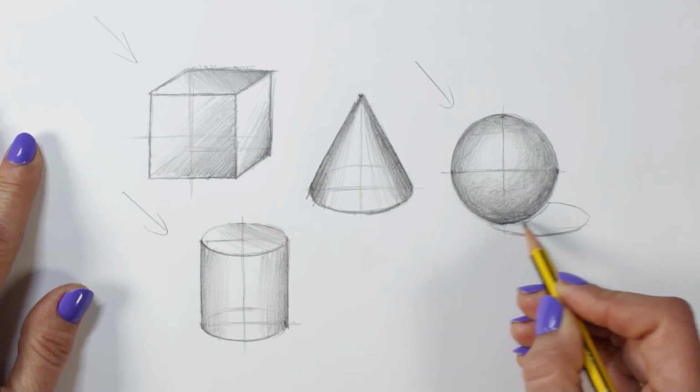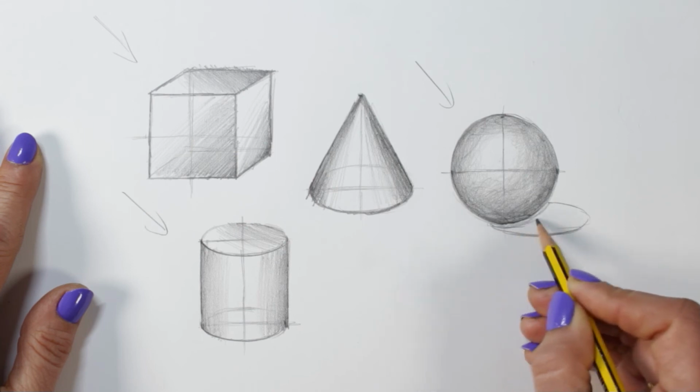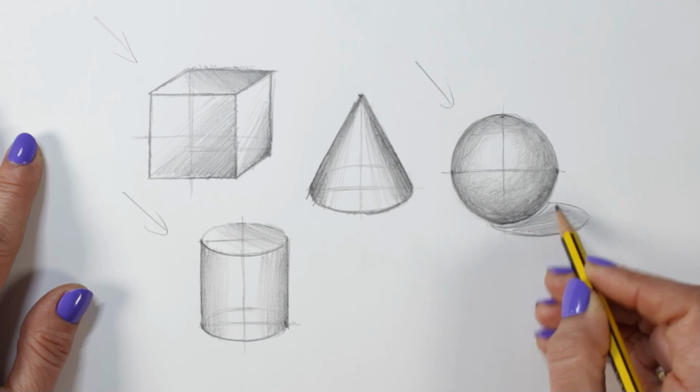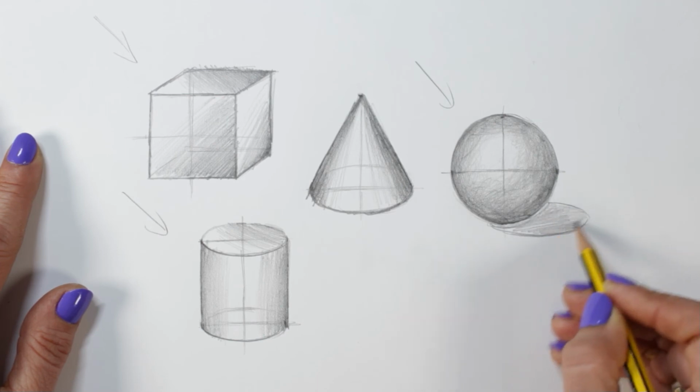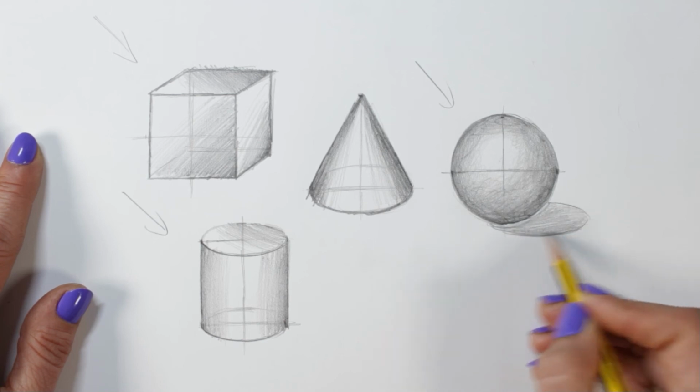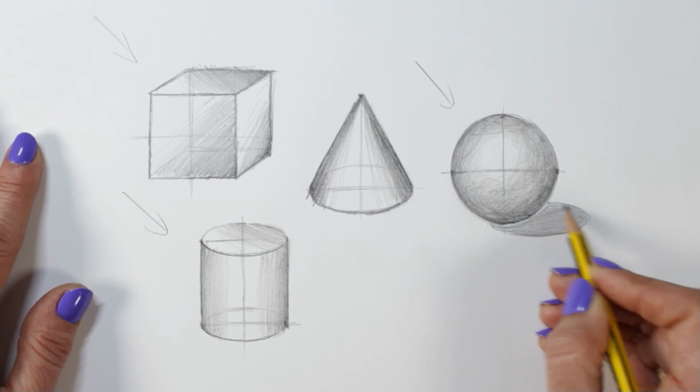Cast shadows can be quite complex. Their appearance depends on the object, the light direction, and also the surface they are cast upon. The best way to learn more about cast shadows is to observe them in real life.